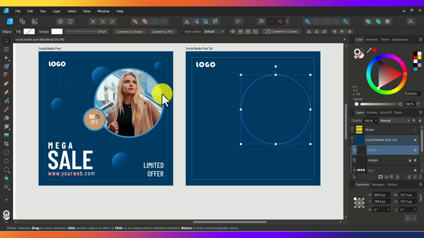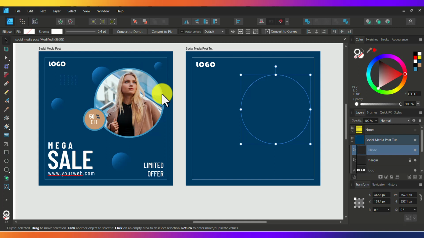On this gradient, we have this color here. Click this button. Then on this one, we have this dark color here.